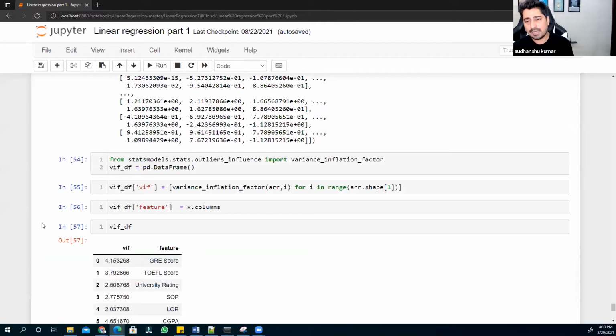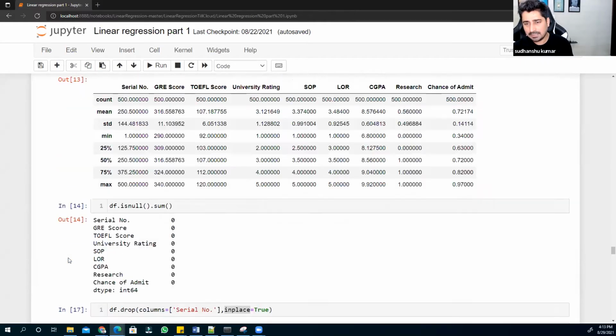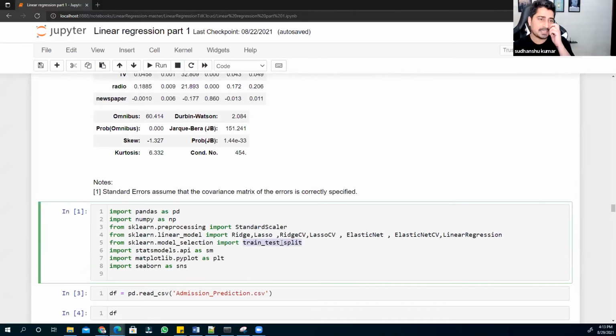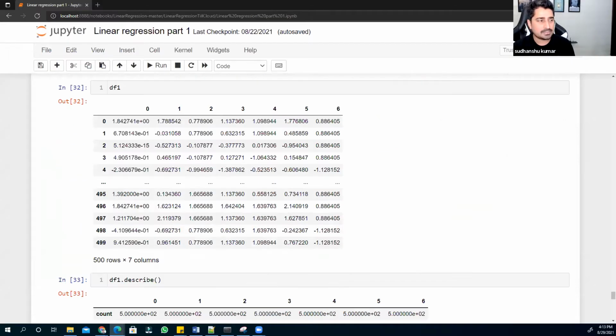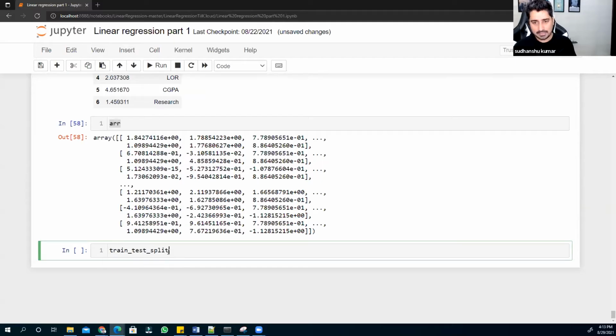So that's the reason. I have done an import for train and test split. If you see over here, I'm trying to do the train and test split. I'm just trying to utilize that particular import and perform this train and test split. Maybe I can do it in this particular place, and we can pass our array, the data set that we have created after scaling our data set.